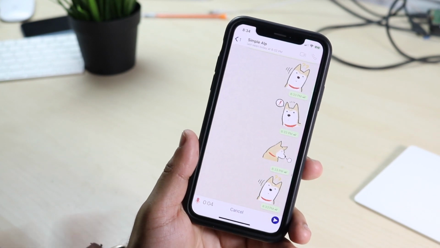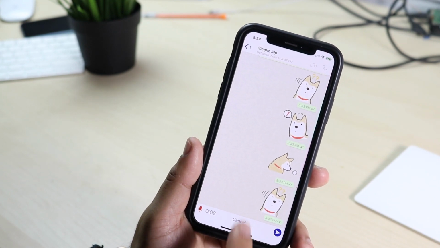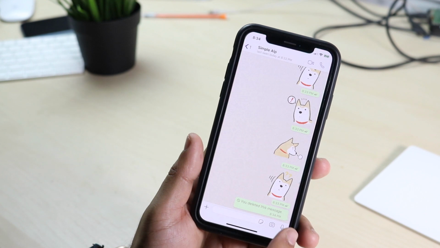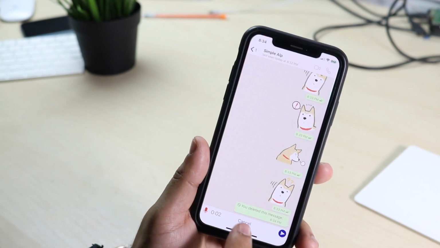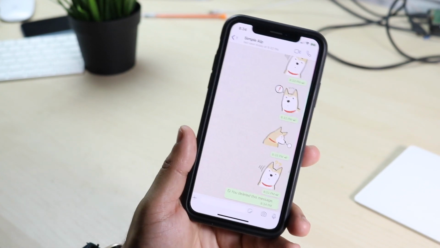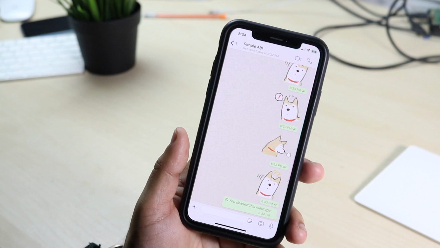Now I can do whatever. I can talk. I can hold something else if I need to. As you can see, it's still recording. If I want to, I can go ahead and click cancel. And as you can see, I actually sent it, but I messed up. But you can go ahead and keep doing it. You can swipe up, lock it, whatever you need to do, click cancel, and it'll cancel it there if you need to. But that's a really cool thing that a lot of people, like I said, don't really know.